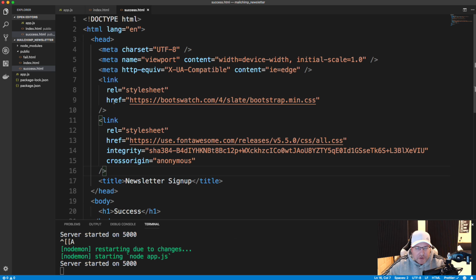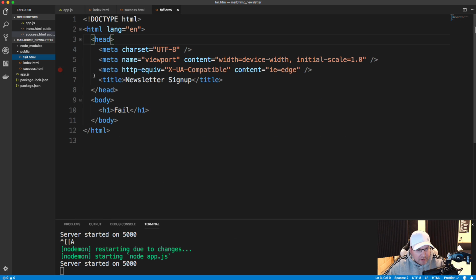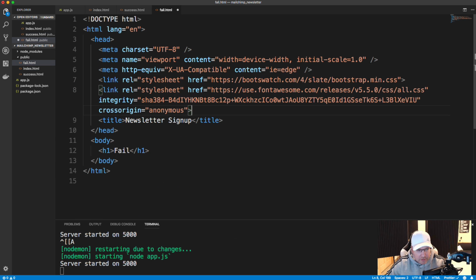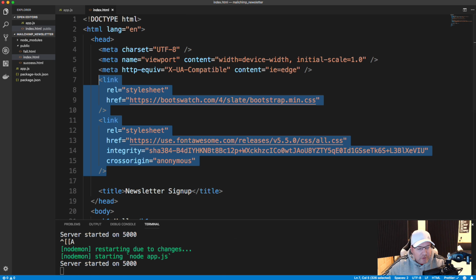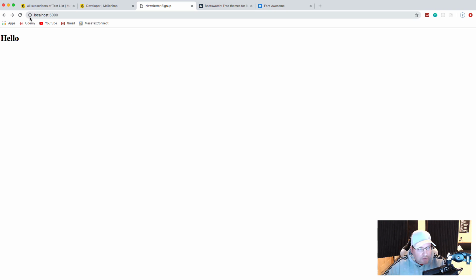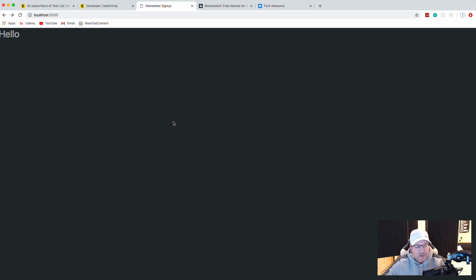And I'm using the Prettier extension for VS Code. That's why when I save, it kind of changed it up a little bit to make it more readable. Not something you need, but I like it. All right, so now if we were to go to our server and reload, you'll see that it's using Bootstrap. It's also using that Slate theme.